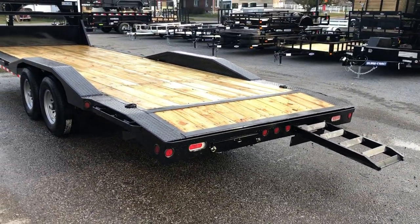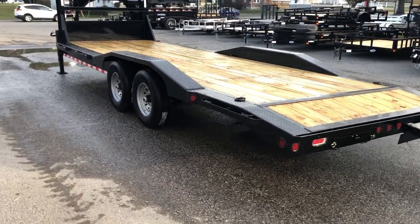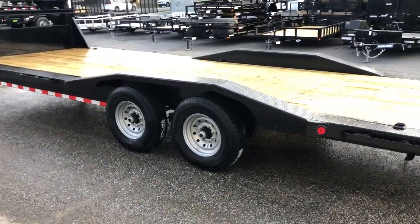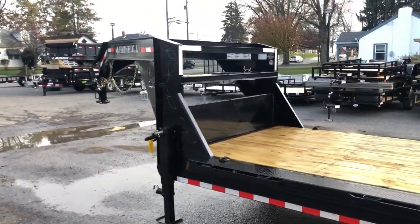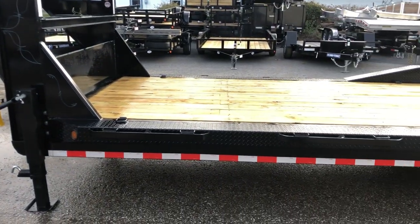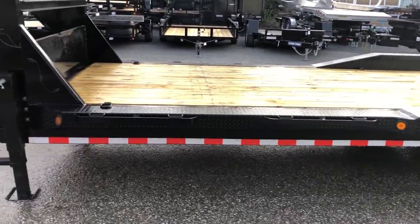This unit is also available — although fairly rare — with 8k axles. On longer lengths, a lot of times we'll go to a triple axle, always with electric brakes. The trailer is powder coated with a Sherwin-Williams powder coat. It has an I-beam neck, the 8 inch channel frame with the 3 by 5 angle under-frame. When you go to a triple axle it jumps up to a 10 inch channel.